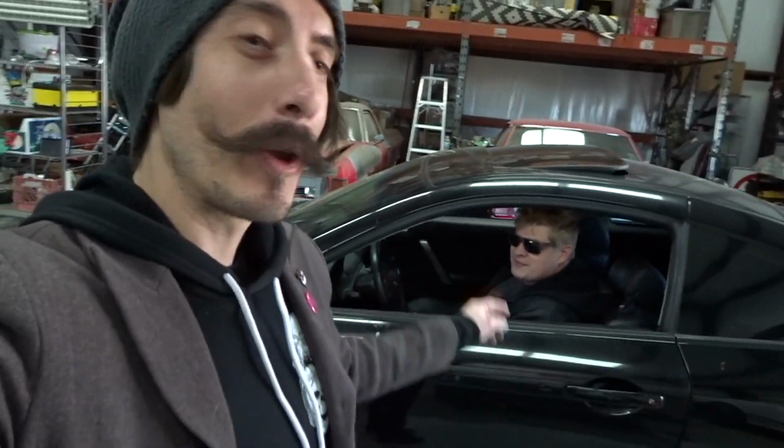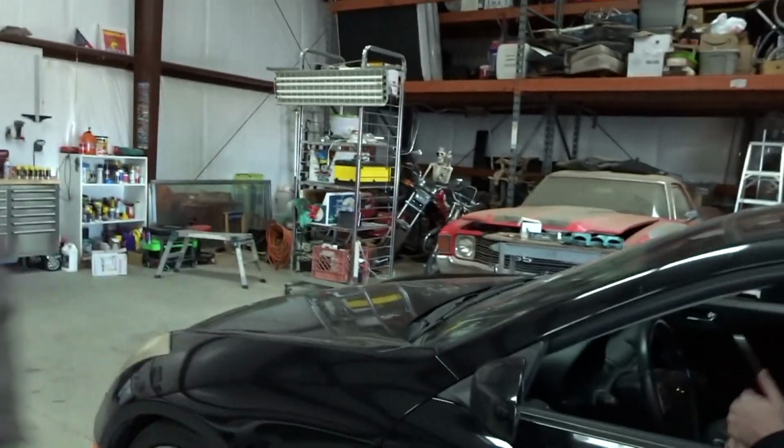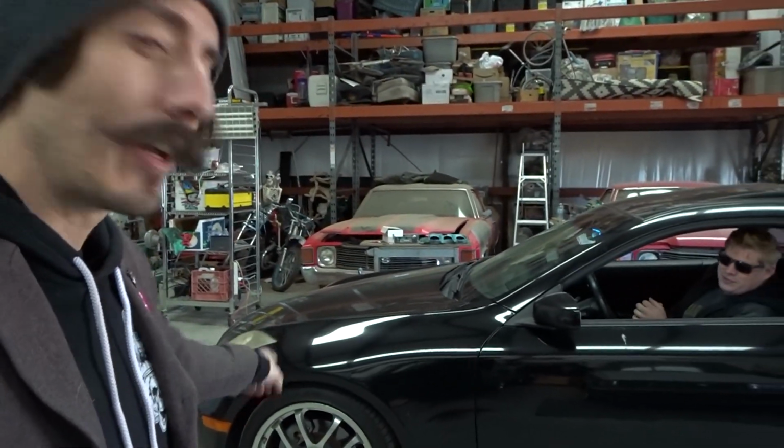Check that out. Working on Timmy's G35. What are we doing today, buddy? We just gotta get some rotors so I don't drive off a mountain cliff. There you go. So rotors and brakes, right? Rotors and brakes, since we're down there, might as well. All right. So we're gonna be doing all four, right? All four of them. All four brakes and rotors all the way around, because Timmy needs to be safe.